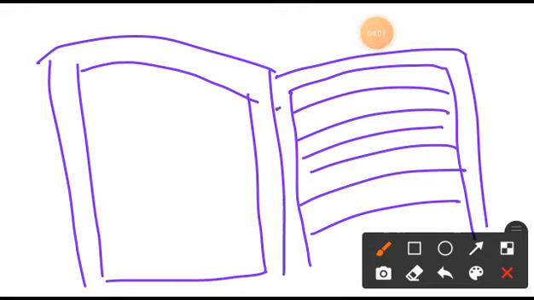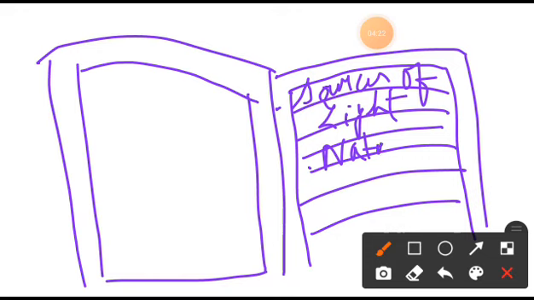So again you are going to write in the ruled side, sources of light. Alright. So you are going to write about the two sources. First you are going to write the natural source. Then write about it and give some examples. And after that you are going to write the man-made source or human-made source, and write the example.